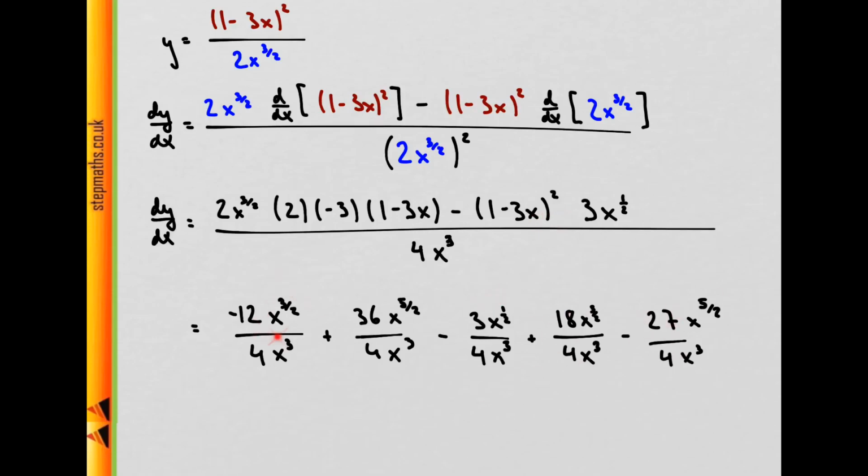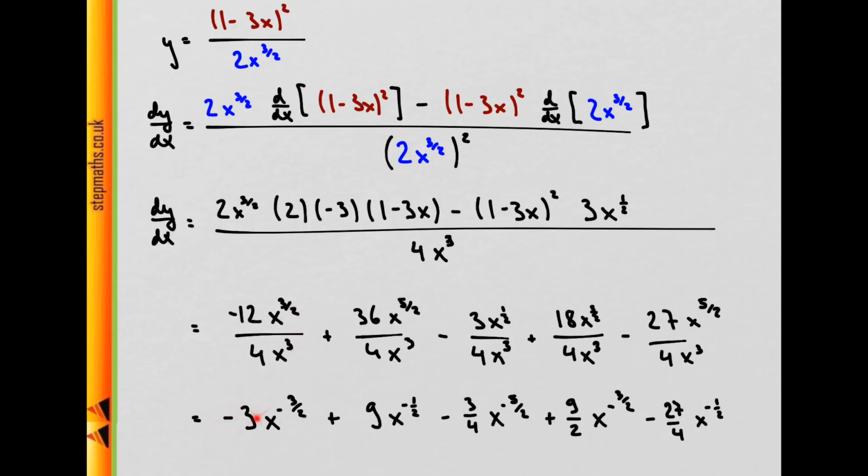When we have powers of the same variable in the numerator and denominator, then to get just 1 power, we need to subtract the exponents. So for example, this is going to end up being -3 times x to 3/2 minus 3, which is -3/2. And as we can see, it is in fact -3 times x to -3/2, and so on with every term. We just subtract the exponents and do some cancellations on the numbers.